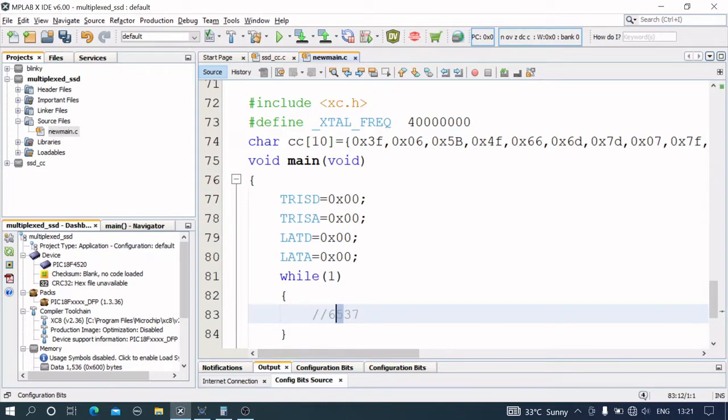For that we will just do some mathematics. Suppose we have 6537 as the number, and we want to find the fourth position, or let's say the 1000 position, whatever digit is present at the 1000 position.